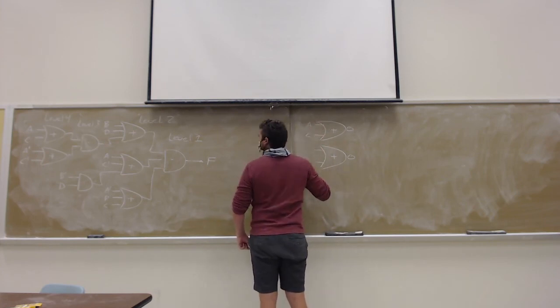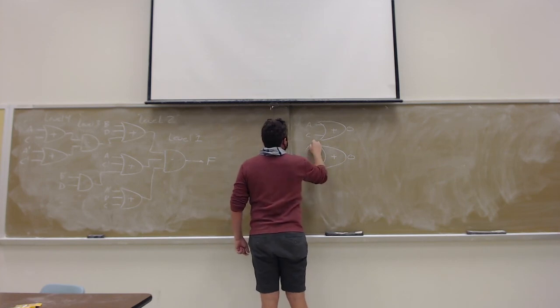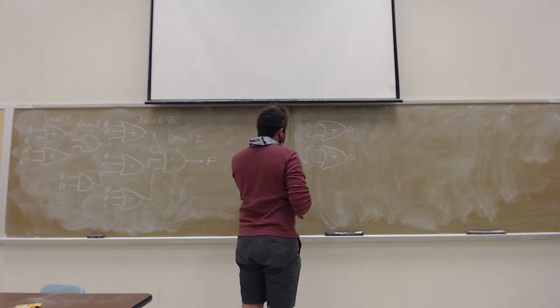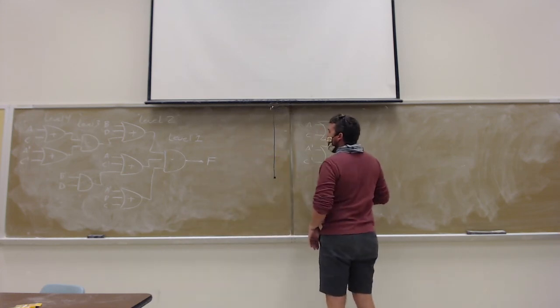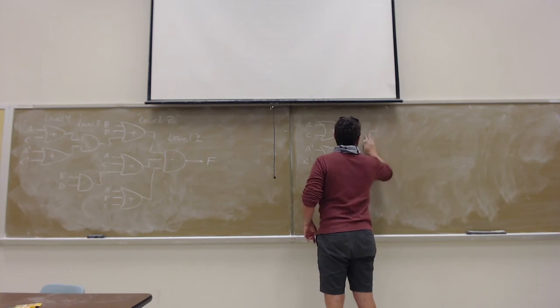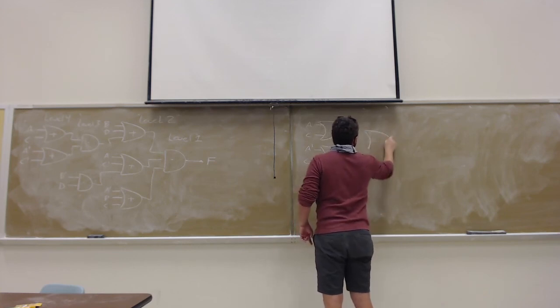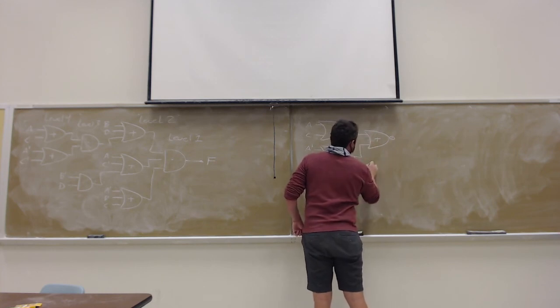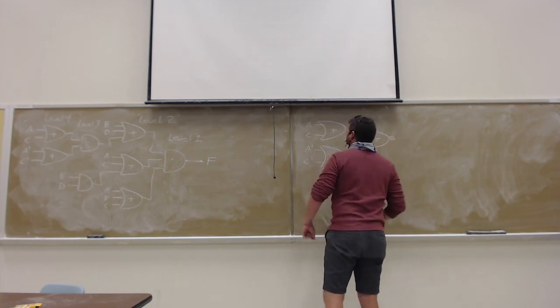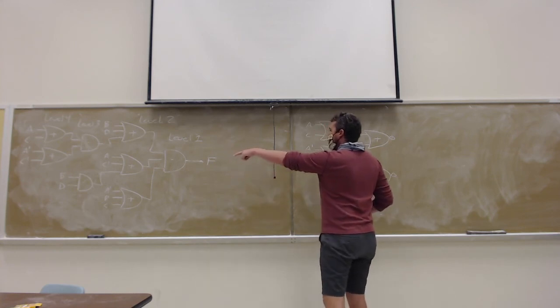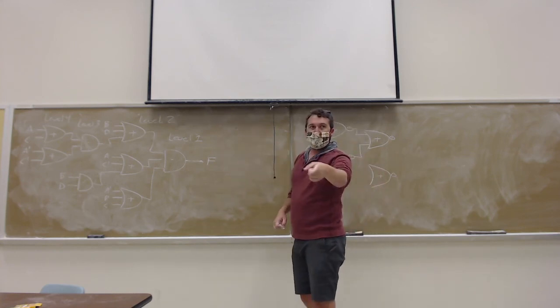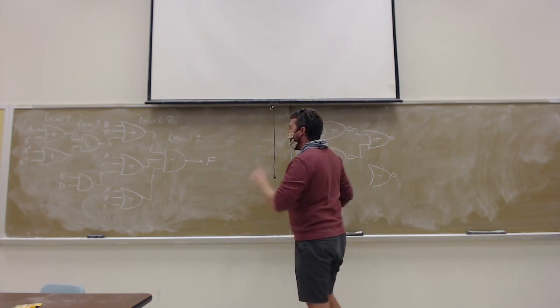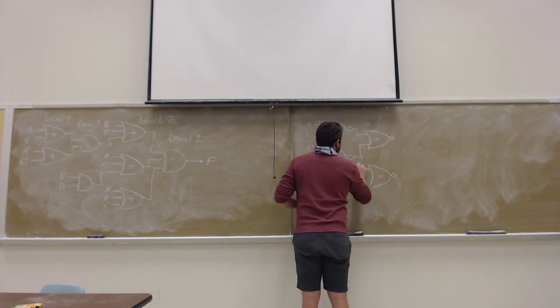A, C, A prime, C prime. Let's see. And then that feeds into, not an AND gate because we're converting them, another NOR gate. So that one takes these two. And we have another NOR gate which takes B prime and D, but this is level 3, which means it's an odd number level, which means that those input literals get flipped over. We're going to have B and D prime.